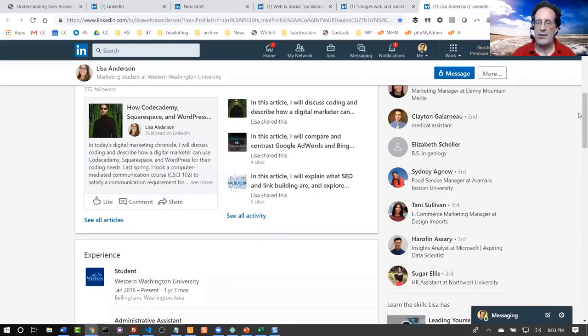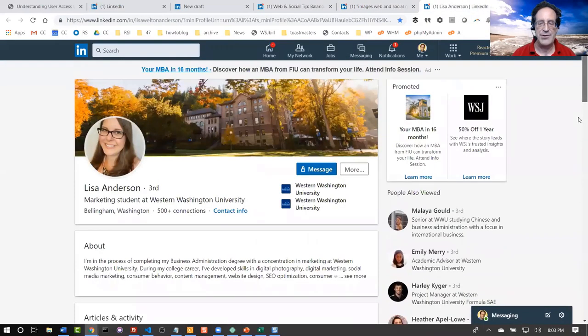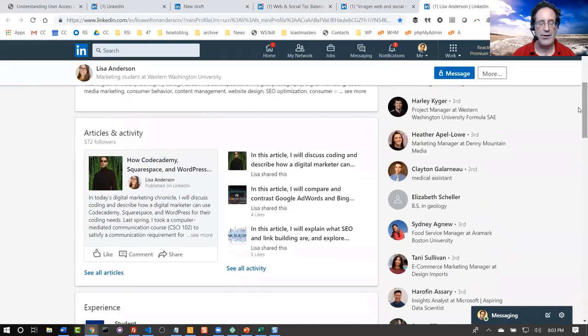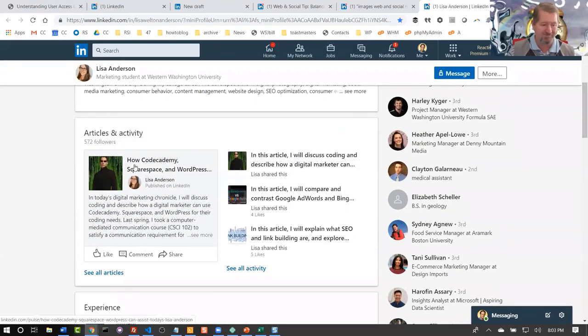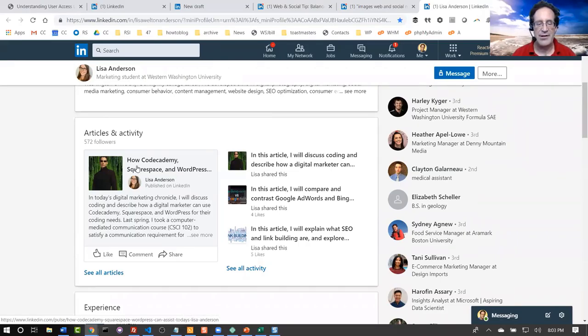Also, when people are looking at your profile, say a recruiter is looking at your profile, they can see your post here, and that gives them an idea of the depth of expertise you have and ideas you have to share. So go forth, create blogs, take advantage of this opportunity that you have with the Pathways Project to broaden your horizons.